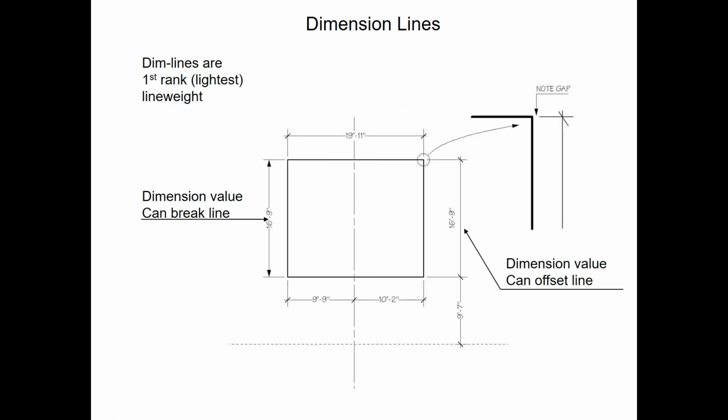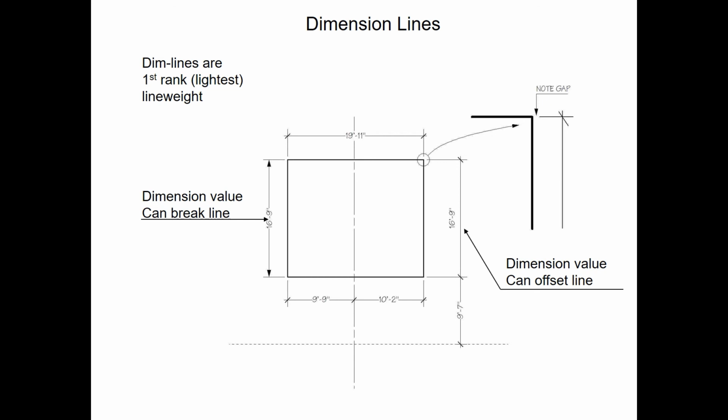And last but not least, I just want to talk about dimension lines quickly. Dimension lines are first rank lines. We typically don't have too many dimension lines on a ground plan. The only time you need to add them on a ground plan is if there's something that's really unusually dimensioned, like you're doing Alice in Wonderland and you have a door and the door is only 1 foot wide and you really want to draw attention to the fact that that door is super skinny.